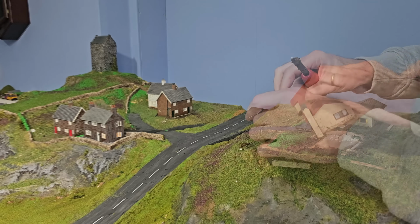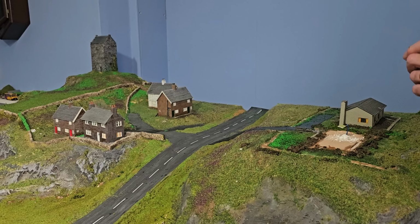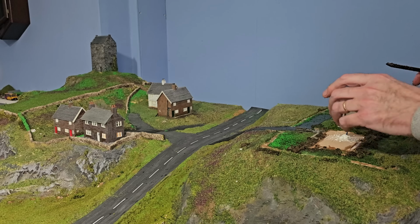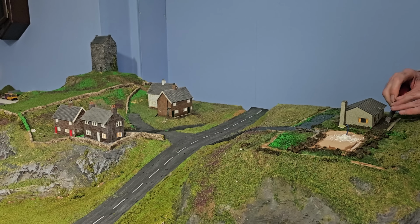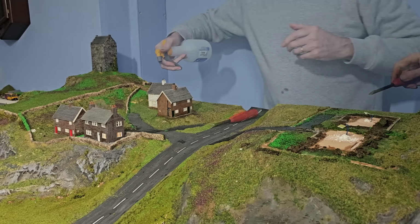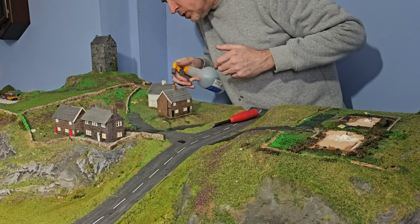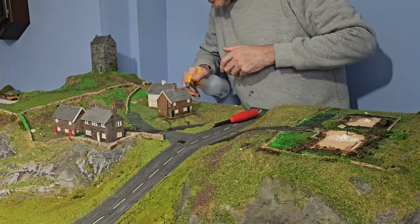There you go. Let the door come off that one. Whether I reuse these houses or not, I don't know, because they are HO gauge. I know that does give you a bit of a sense of perspective. Well, that one's come off nice and easy. So yeah, I don't know whether to use these houses again or not, or just build new ones. I don't know. We need to wait and see.